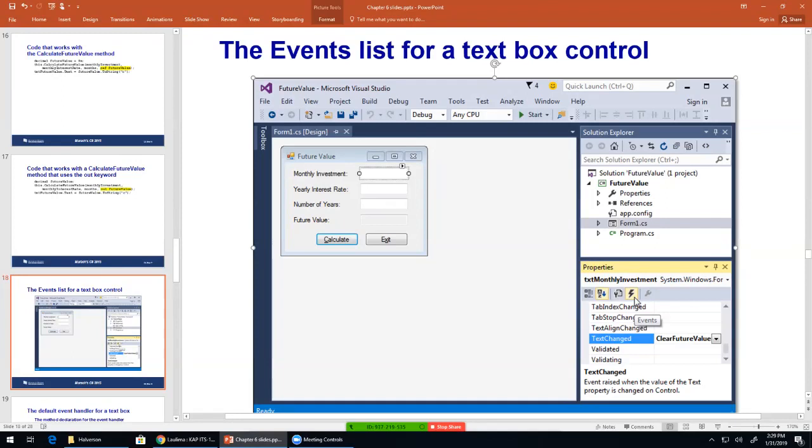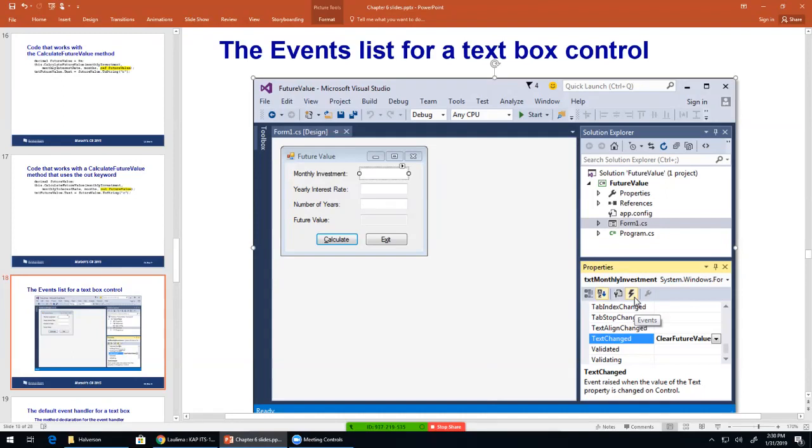And this happens kind of automatically. For example, maybe we've already defined a method called clear future value. This is what connects this particular event to this method that will be invoked when the text is changed in the text box.